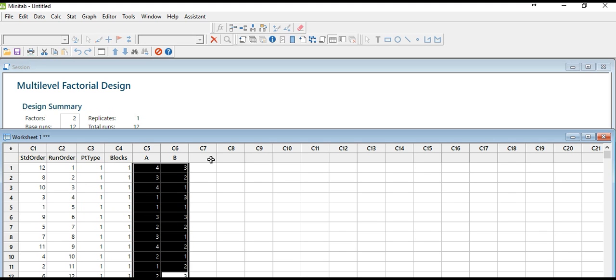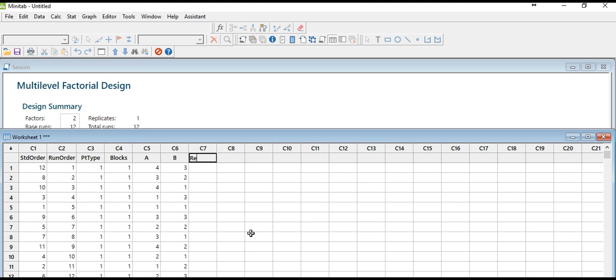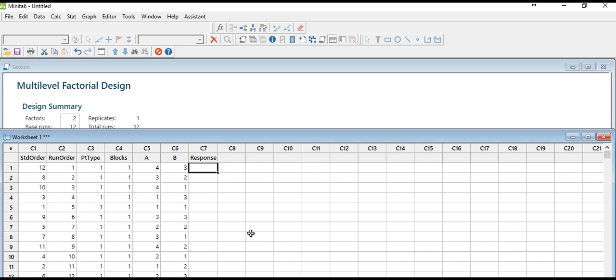What we need to do is input our response. Going back to the slides, the first response will be 0.25. Well, sorry, if you type in 0.25, that might not be correct, because 0.25 corresponds to A at level 1 and B at level 1, which is 32 megabyte.